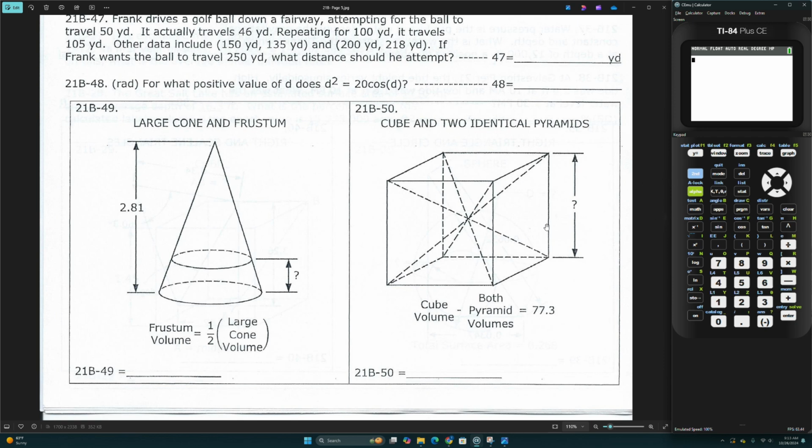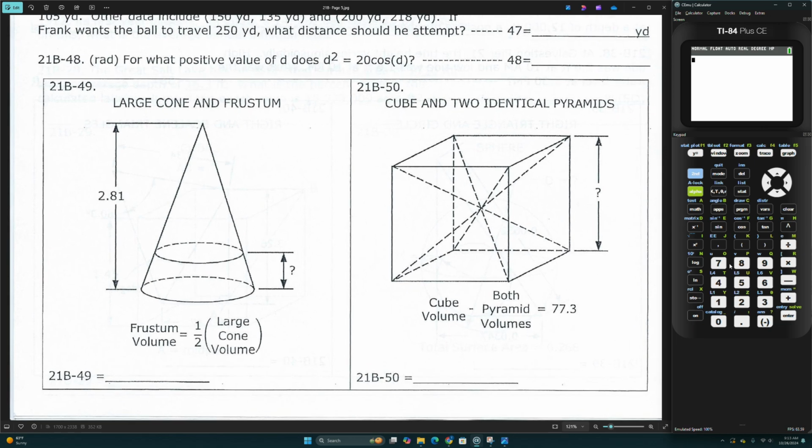Actually, you know what? Yes, I will continue to explain. The volume of a square pyramid is very similar to the volume of a cube. It's just divided by 3, and it has a separate height. So in essence, the volume of this whole figure is now 2/3 of its initial volume, with the pyramid cavities. So we're going to have to multiply 77.3 by 2 over 3 to undo what was previously done, and that will give us the volume, and then we're going to have to take the cube root of it.